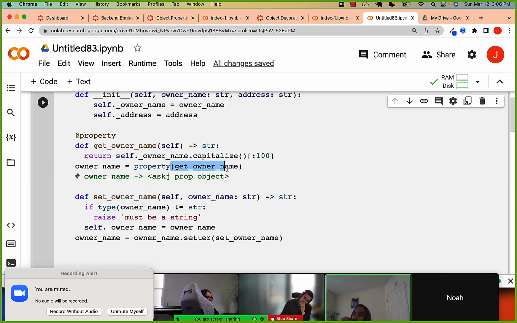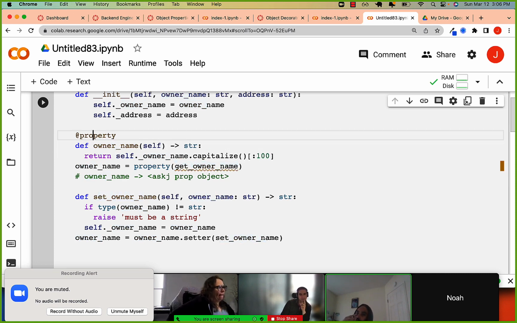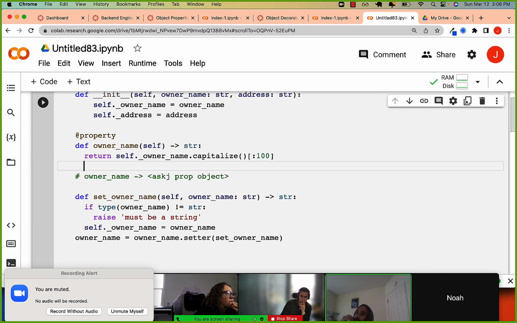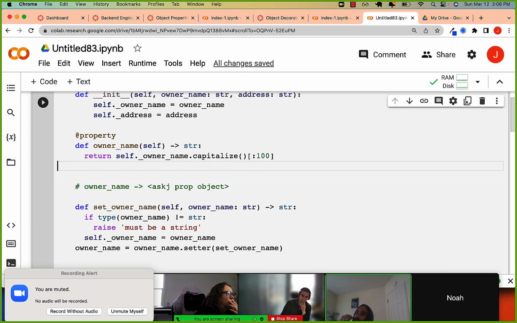But the other thing it will do is assign this variable to be the same thing as the function name. So we need to change this name to be owner name, and this one line of @property is equivalent to what we saw before: owner name equals property of the owner name function. So just putting @property, this is called a decorator.